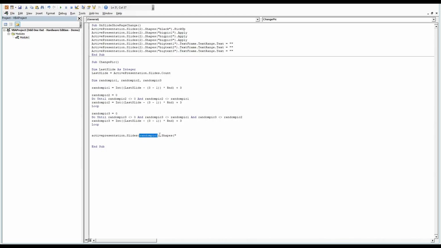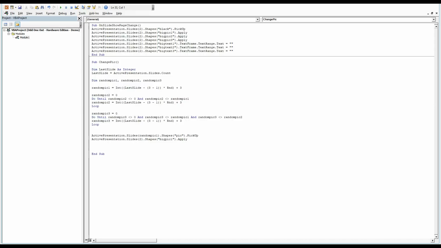So we've gone to whatever slide number it is and we've looked at pick. Then we can pick up the style, which will pick up the side, the picture that's on it and the border as well. So we pick up the style from that picture, and then we're going to apply it to our first big pick. So presentation dot slides. This of course is slide 2 that we're applying this on, and the shape is going to be our big pick 1, and we're just going to apply that style to that picture.